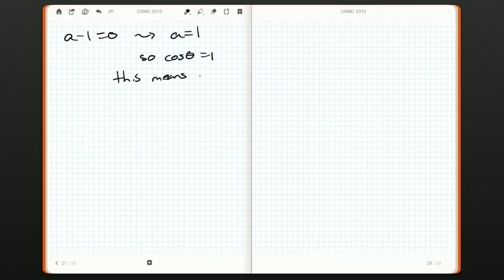You can either do that with your calculator, although if you do it with your calculator, you're going to have to double check because, for example, if you do arc sine of 1/2, you'll get 30 degrees out, but there's also another potential answer, which is 150. So you're going to have to be careful if you do it with your calculator, but if you are a little more familiar with trig functions, you'll know the only possible solution here is theta equal to 0. That's the only one that will work in the given range. Theta equals 360 would also work, or theta equal to negative 360, but we specifically want within the range negative 180 to 180. So how about the other possible factor, 6a squared minus a minus 1.